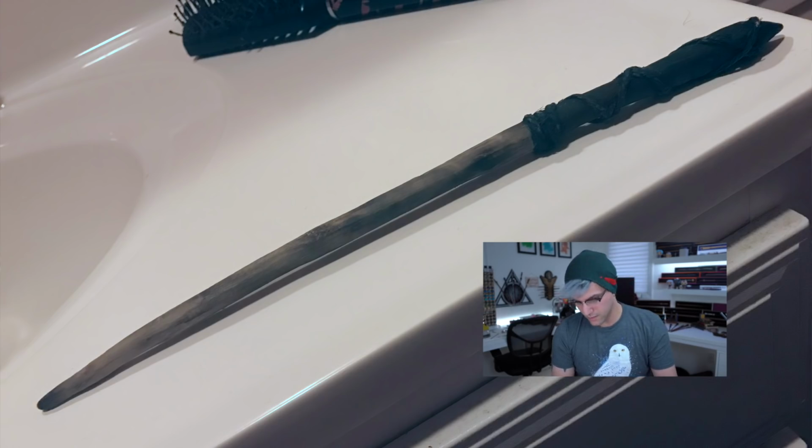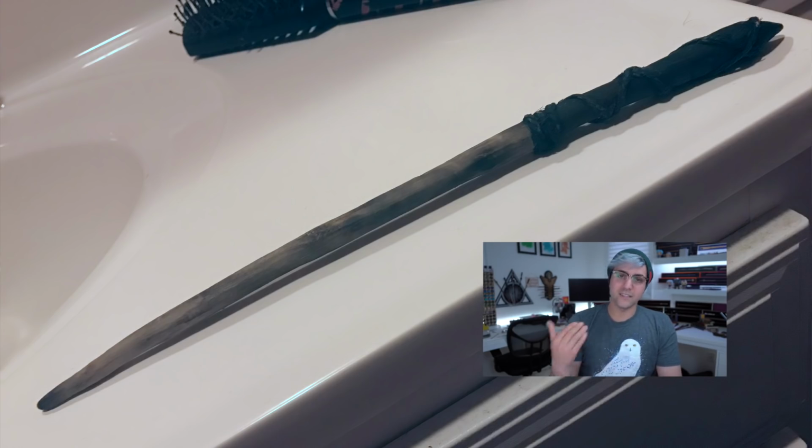I can't tell in the pictures, because that may be part of it. The pictures make a big difference. You guys have to take a picture in a nice, well-lit room. If you go outside on a nice sunny day, that may be your best bet, especially if you're taking a photo on your phone, because phones take pretty decent photos in well-lit rooms, or outside, preferably. If you're trying to take a picture inside, it will take a picture, but it'll usually not be as sharp and as nice as it could be. So keep making wands. I do like it, so nice job.